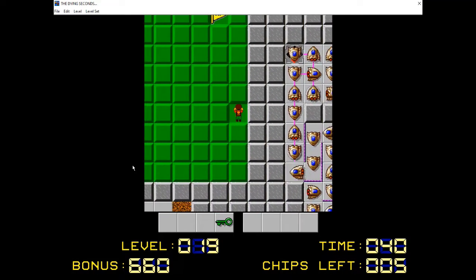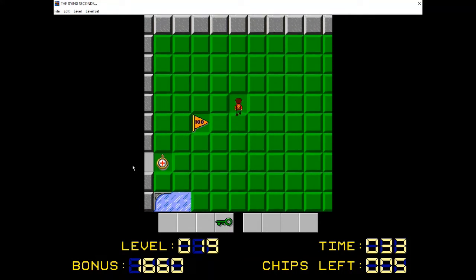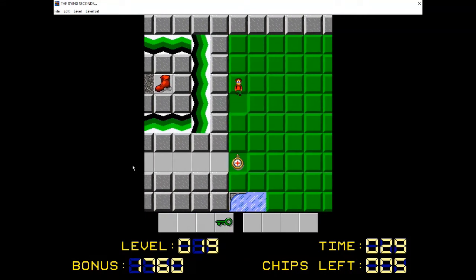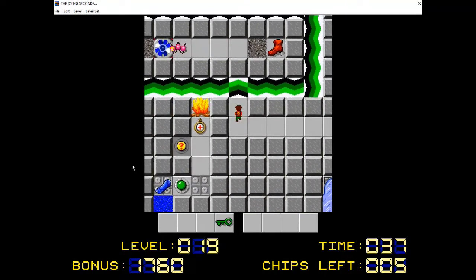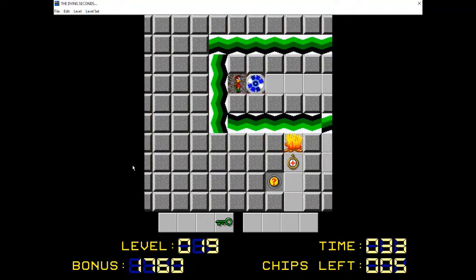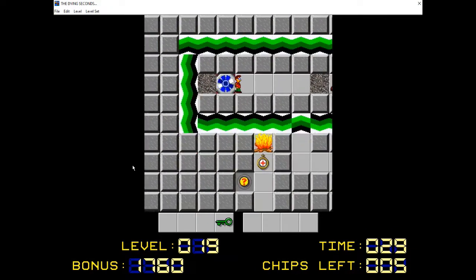Is there a way into that? Can I even get to that? Yeah, there we go. I wonder how you get to. Oh, there we go. You go through there. Okay, so we got all the bonuses there. Now, as far as this is concerned, what happens if I go right? Go when the centipede is here. Okay, I see.